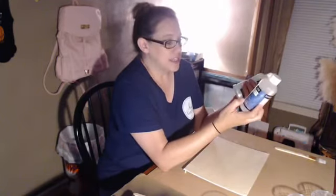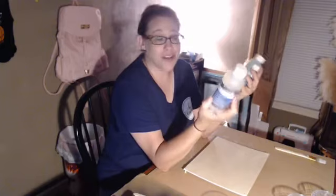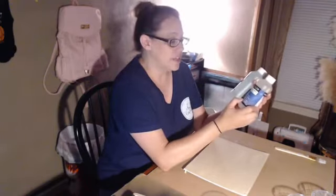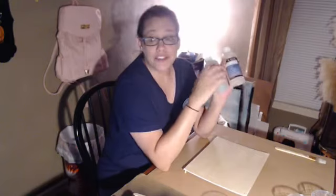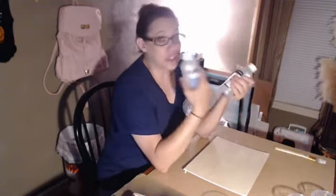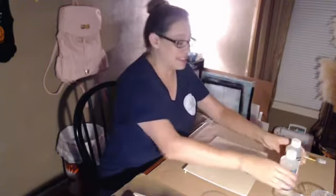The reason I chose this one was because it gave me 40 minutes to work. Some of them give you about 25 minutes. There are different times before it starts to cure. But this one has no VOCs and very low odor. If you've never worked with resin before, if you buy the industrial grade or a lesser cost resin, it can be quite pungent. You're probably going to smell like you walked into a room that's just been painted times 10. So you certainly want to have a face mask if yours is not low odor.